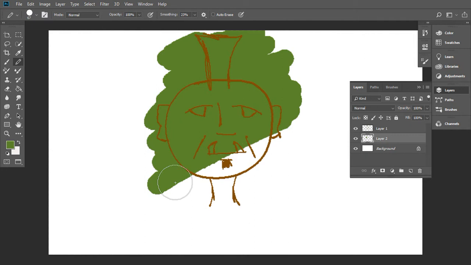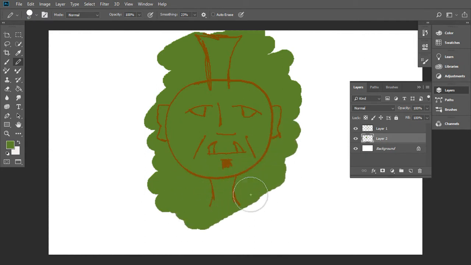So see, I'm coloring the whole picture. This is how they do it. See, the layer is behind, underneath the layer with the picture on it. That way the picture shows up. And then you put every one of your colors underneath the main picture, which would be layer one in this case. You can label them if you want, but I don't label them. And so I won't do it for this either.